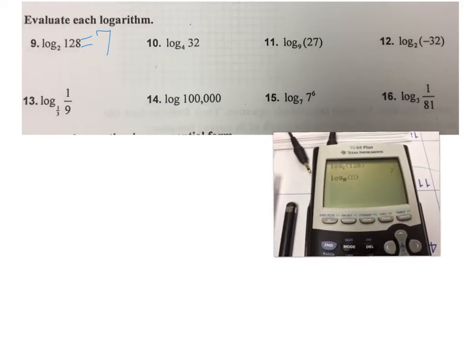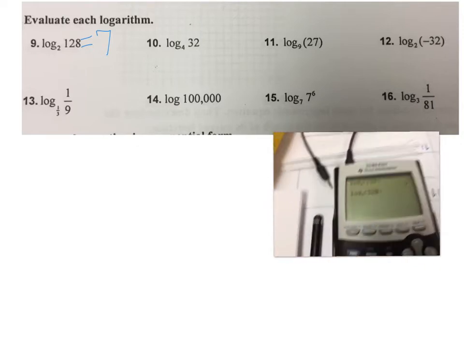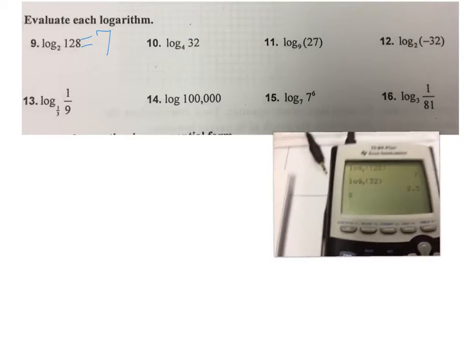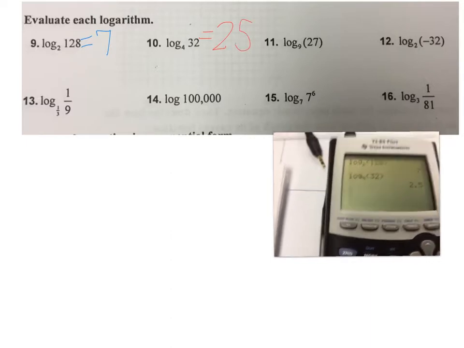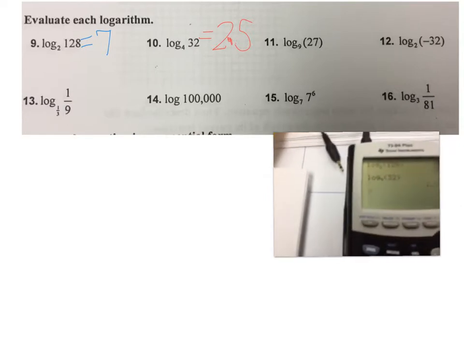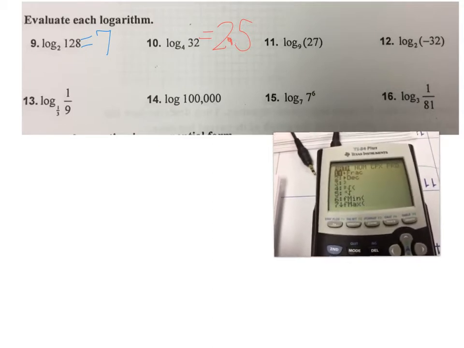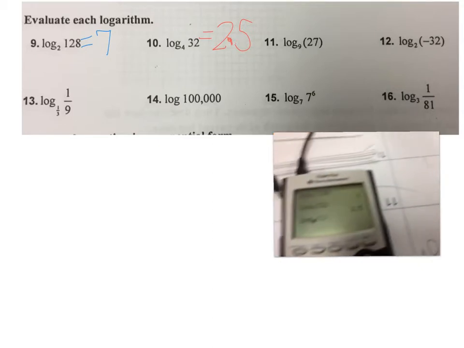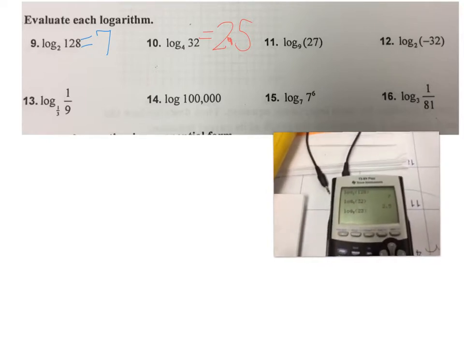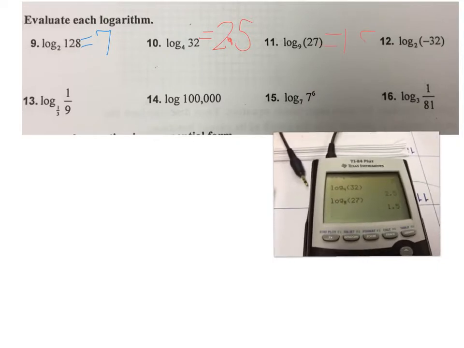So the second problem says log base 4 of 32. And so that equals 2.5. But we don't want to completely forget what this means. Like number 11, log base 9 of 27. Yes, I can use the calculator to do it. Math alpha math. Just messed up. There we go. Log base 9 of 27. That is 1.5. But let's understand what that means.